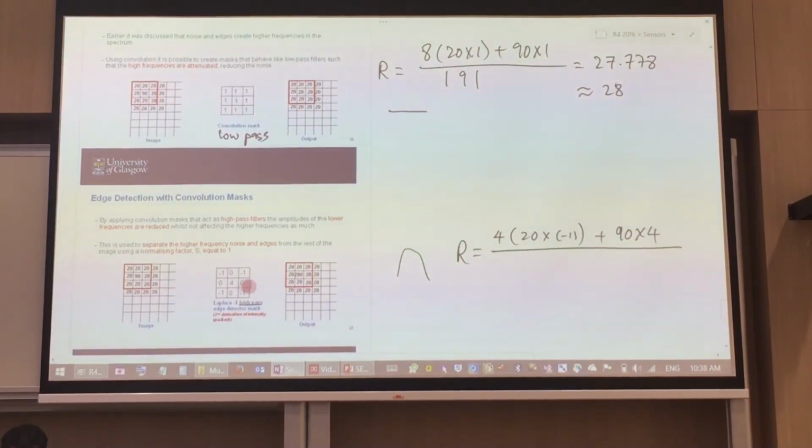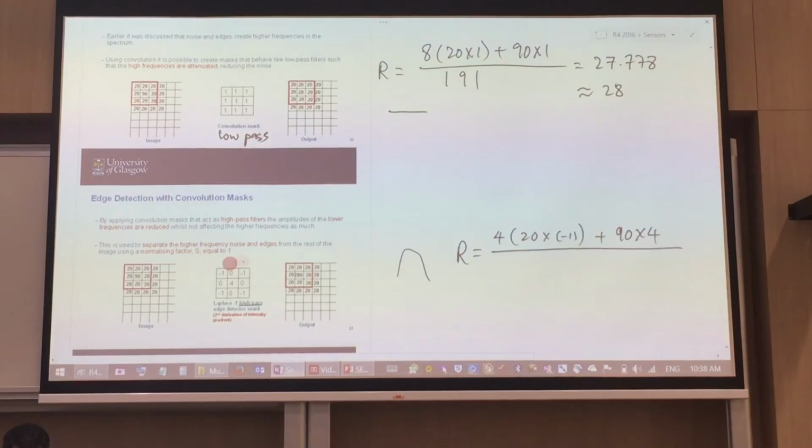And divide by the summing up of all this. If you sum up all this, what will you get? If you sum up -1 plus -1 plus -1 plus -1 plus 4, you get 0.